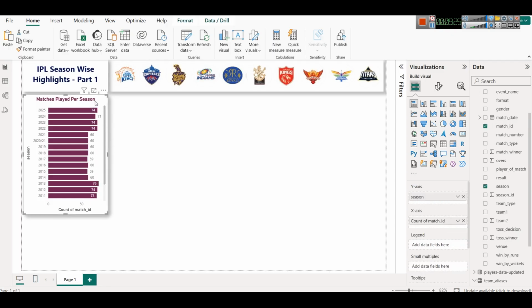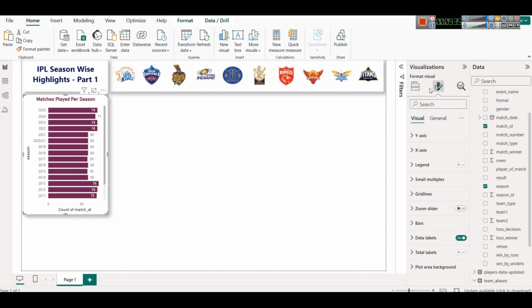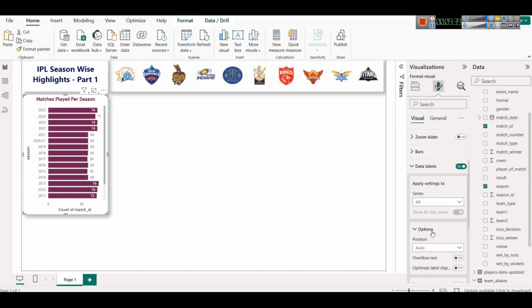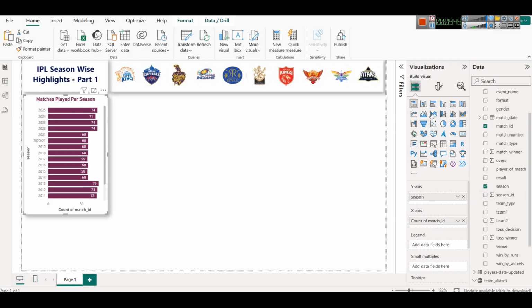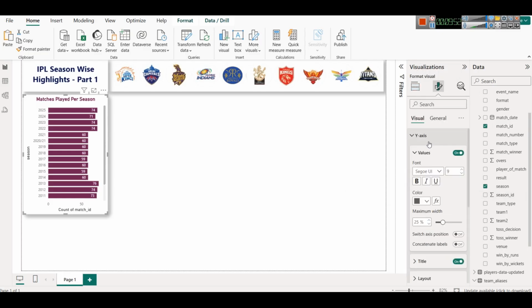and here again some numbers are on the inner end, some numbers are on the outer end. So we can go to visual settings once again, and in data labels we can decide the position: inside. So now this will be our data. You remember we added season on the y axis, so we can go to the y axis and we can make it bold. So we will be able to see values like this.